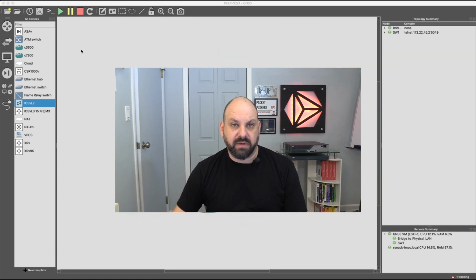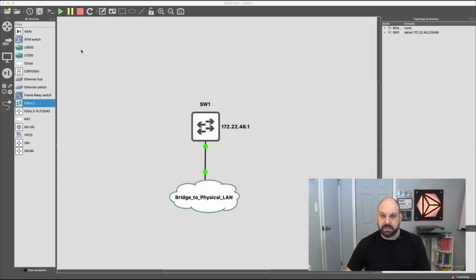So here's a demo. I've got a single switch in a GNS3 lab that I want to retrieve the known MAC addresses off of. Real simple. We're going to take a command, send that command to the switch, retrieve the output from the switch, and then print it to the screen. That's the whole thing that this little Python script's going to do. Not very complicated. And let's look at it from an SSH kind of way.